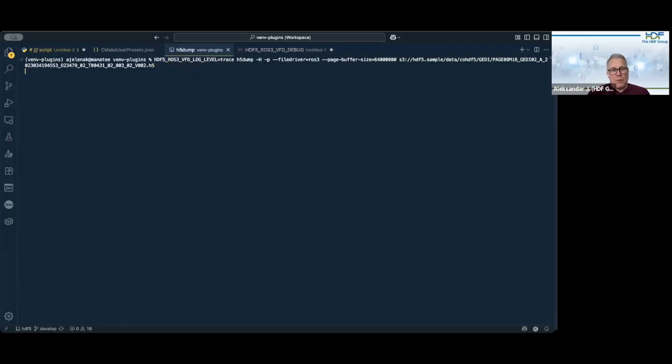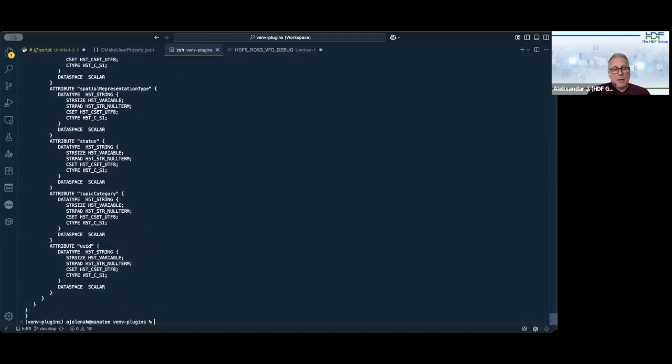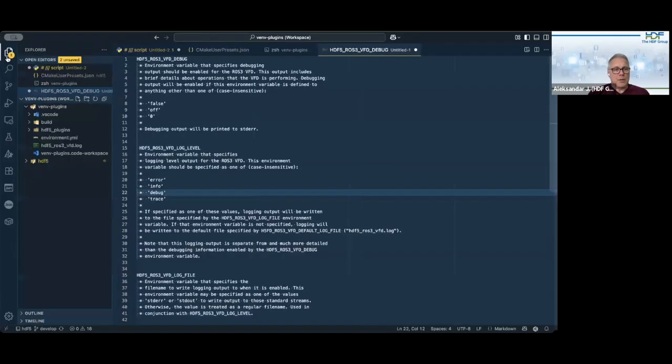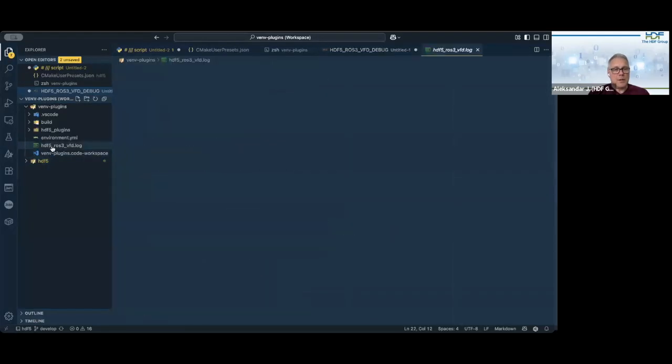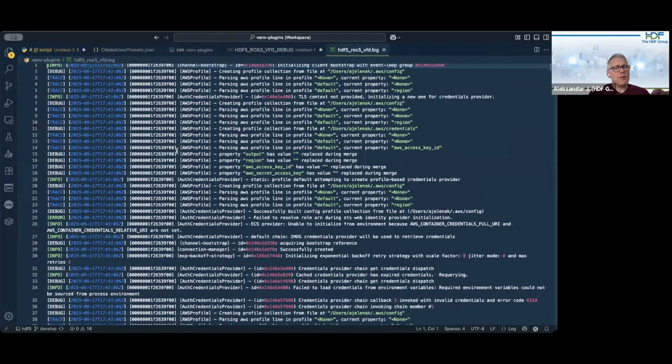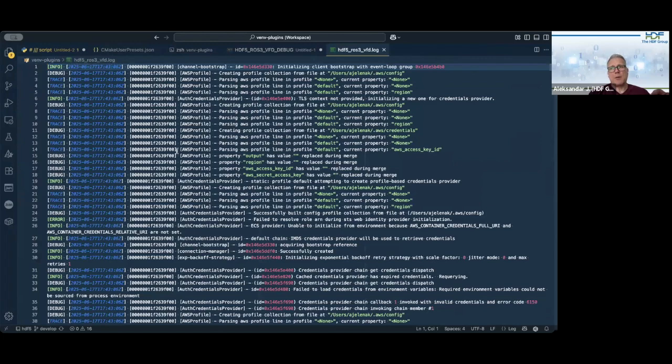So what is shown here is the typical output from h5dump. But as I said, using this variable actually sends its output to a file, and the default value is the HDF5 ROS3 VFD log file. We are going to look for that file somewhere, and yes, it is here. Now you can see this is the trace log output, which includes the Amazon library and our own library, ROS3. Is all this only the Amazon library, Jordan?